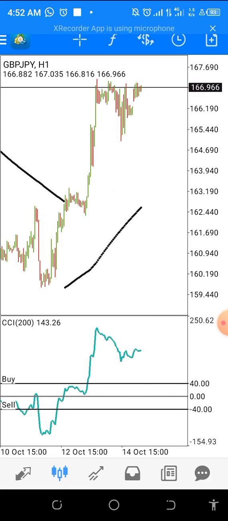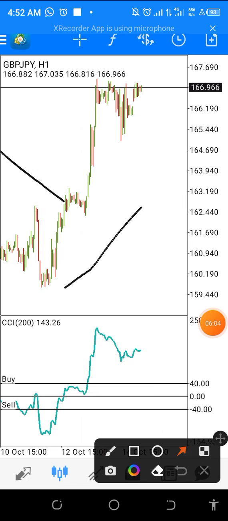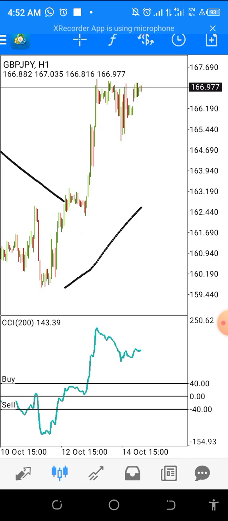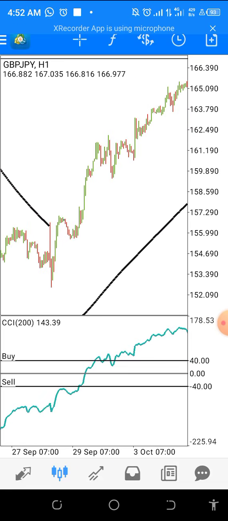Now, this is how it works. Whenever you see your parabolic change direction from up to down, it means the market is about to change direction. Let me give another instance.